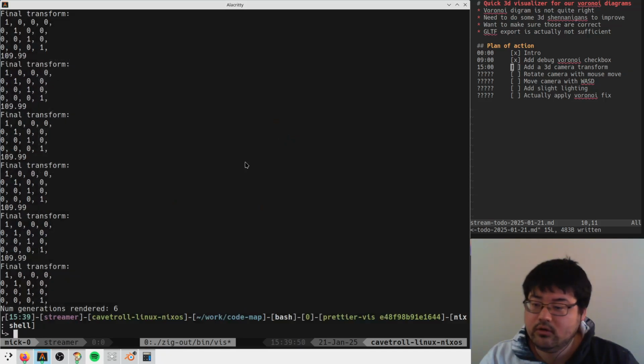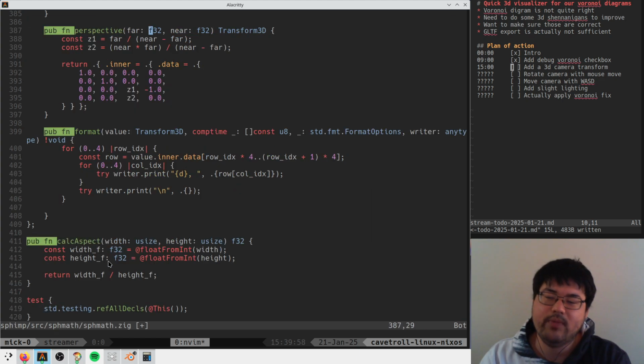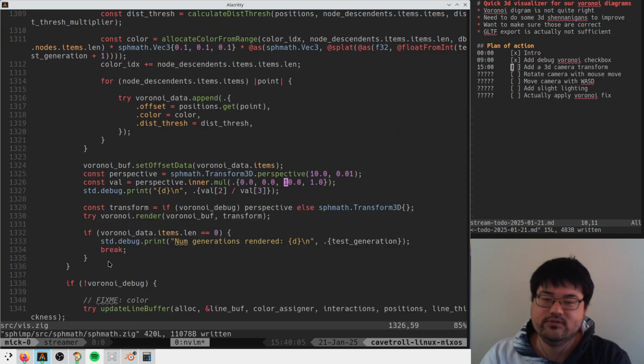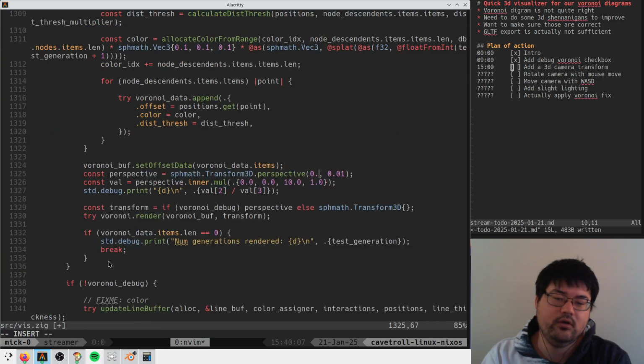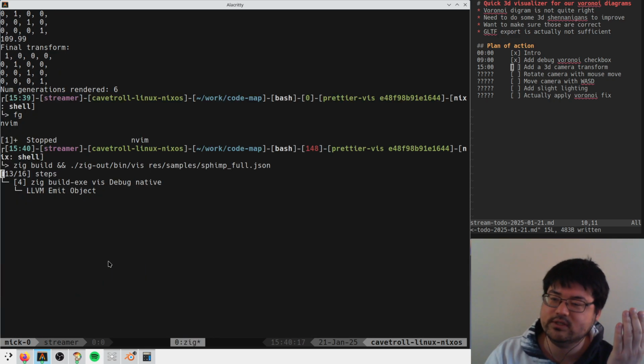Okay. So yeah, so 109, what if it's... Which is crazy, right? If our perspective transform is supposed to map ranges in the value of near, far, let's flip these, I guess, to the range 0 to 1. The fact that we punch in the far value here and it doesn't give us 1 is a big indicator that we've done something really stupid. I just can't understand what it is.